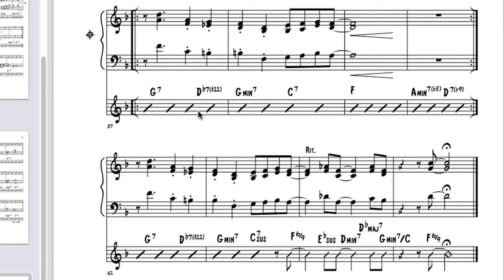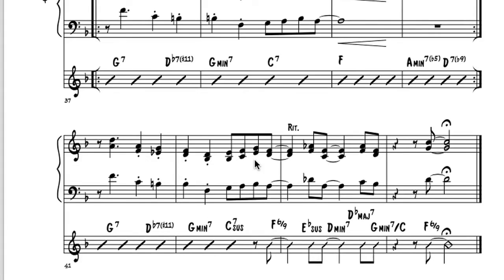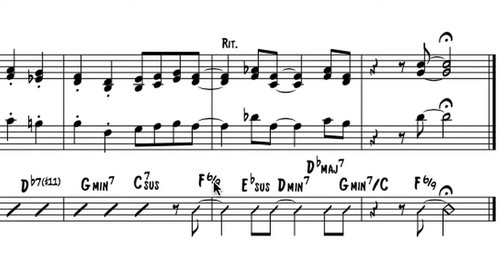Okay, so what do we have here? Ba-da-da, F, back to the 1, and we just went down a whole step from the F, and then just down in half steps to the 5, 1. Basically you just took the root and moved it down a whole step, and just went half steps down to the sus 5, and then landed on the 1 at the end, which is a beautiful 6/9. Got almost like an open 4th voicing here, which is really pretty.